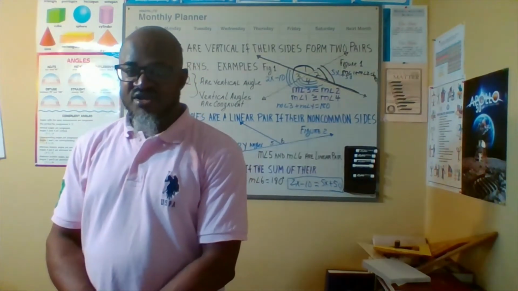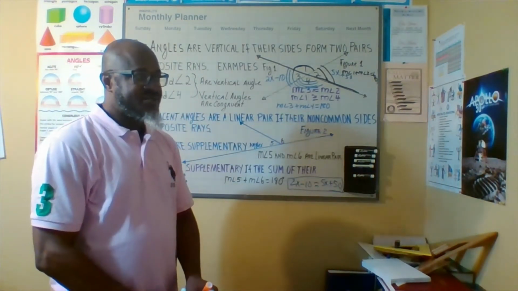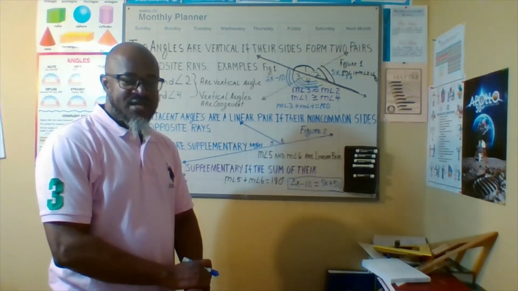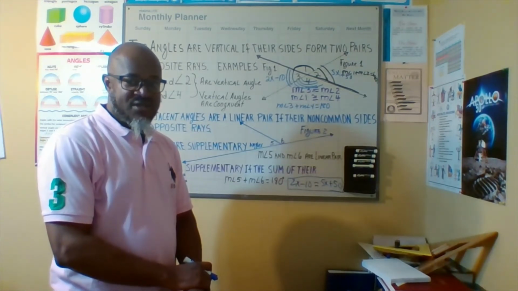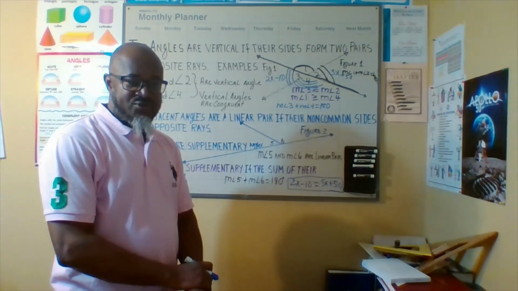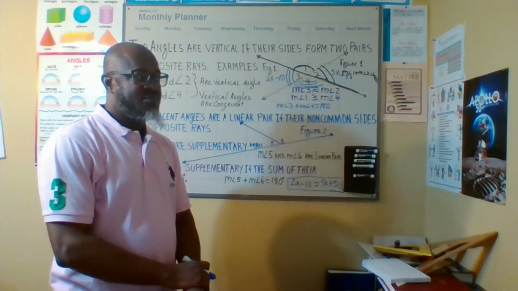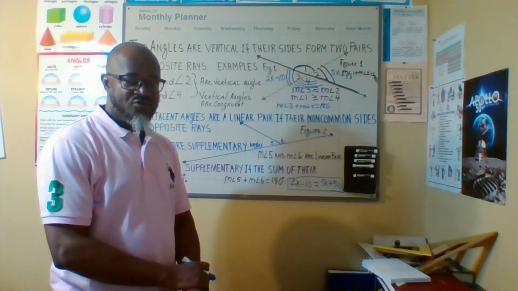Geometry is one of the easiest courses if you understand the concepts, if you learn your definitions, if you learn your theorems. Those are the things that will challenge you in geometry: the definitions, the theorems, and the formulas. You have to recall them. So geometry is an easy course. As long as you know how to solve an equation with variable on both sides, that will be the minimum thing you need in geometry.